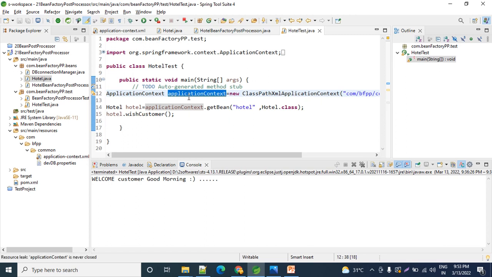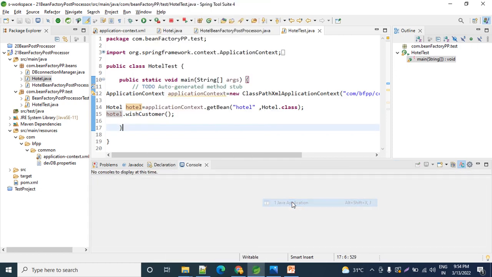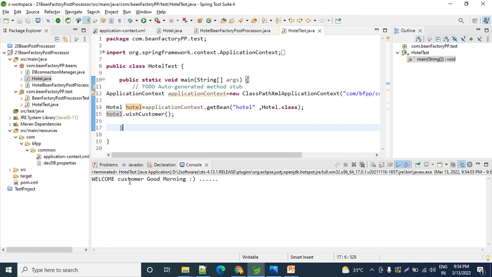I created an object for my IOC, then my IOC is ready with all of my beans. Now I am asking the IOC container to give me the hotel bean, and on top of the bean I am calling the wish customer message. So I am running this application. Welcome customer, good morning.